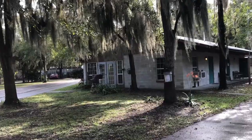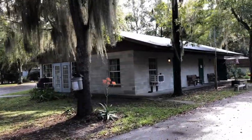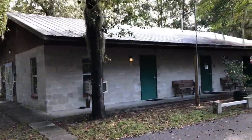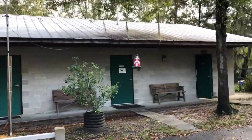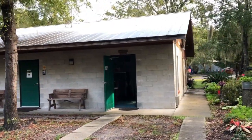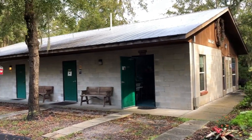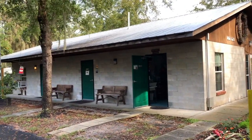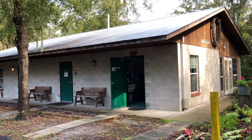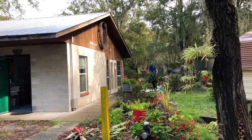This is the community center — it's got a pretty nice-sized meeting room for playing cards or just getting together. There's the laundry, and it also has restrooms. Laundry is pretty reasonable — about $3.50 to wash and dry your clothes, so pretty happy with that. As you can see out in the front, some real pretty landscaping.